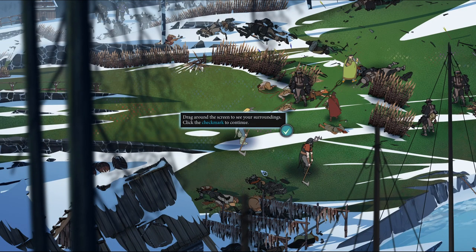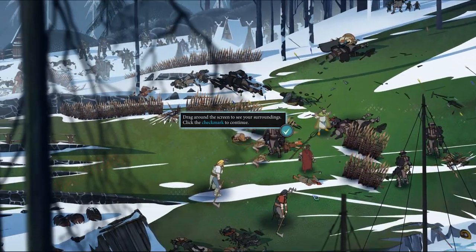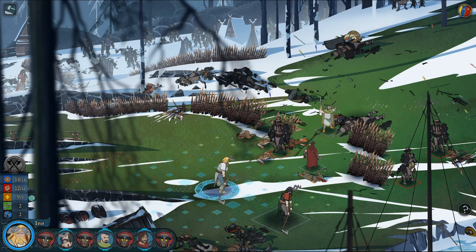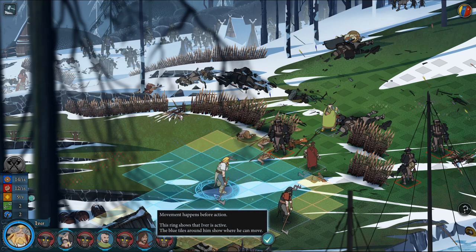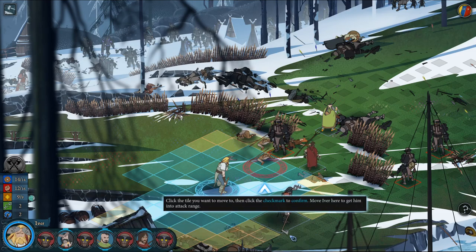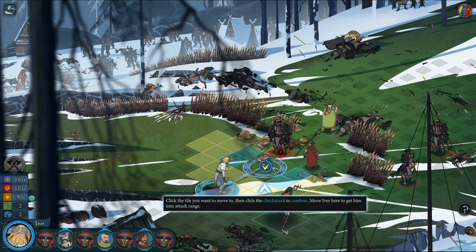Drag around the screen to see your surroundings. Click the check mark to continue. Whee! Portraits show the order of initiative, taking turns from left to right. Your heroes are blue, enemy is red. It's my turn to act! Oh boy. Okay, what do we got here? Movement and items for actions. This ring shows that Ivar is active. Blue tiles around him show where he can move. Okay, great. Some heroes fill more tiles than others. Horned heroes are a race of giants called Varl who take up 4 tiles each, while humans fill a single tile. It's gonna have a huge impact on your strategy. Cool. Alright, whatever. Let's go here.